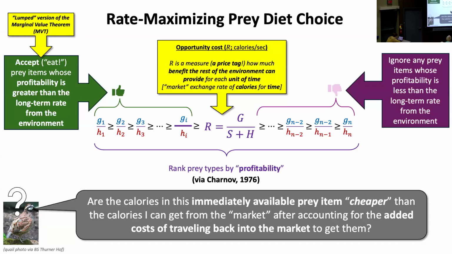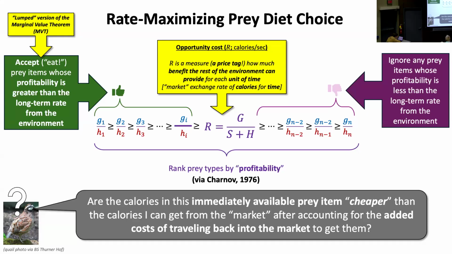The other major prediction is that what you eat only depends upon the encounter rate with the things you're already eating. So if you take a low profitability item the animal's already ignoring and make it more plentiful, it will keep ignoring it and it won't change what it's eating. But if you take an item that it's already eating and make it more plentiful, then it will stop eating more things. So it'll start ignoring more things. That's the other key prediction of this prey model.